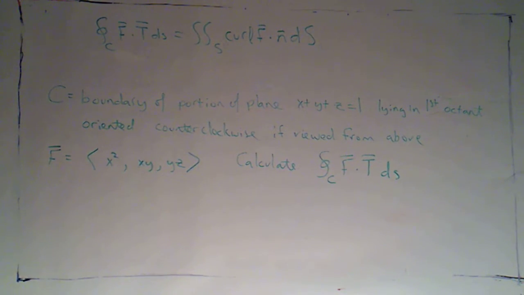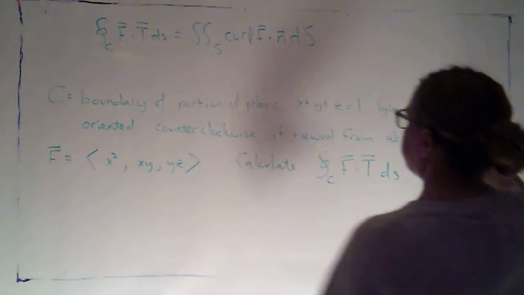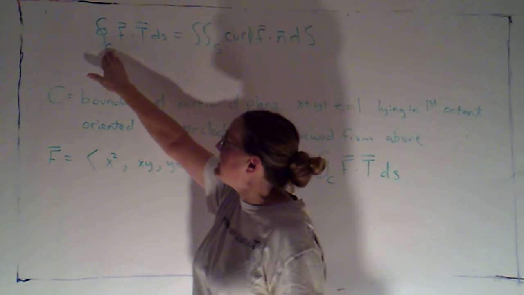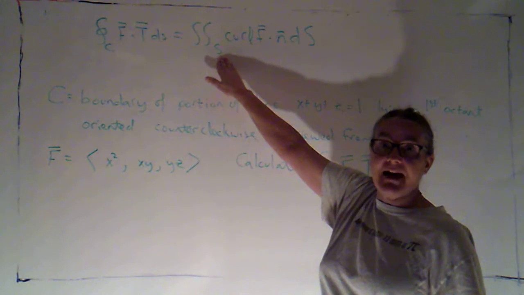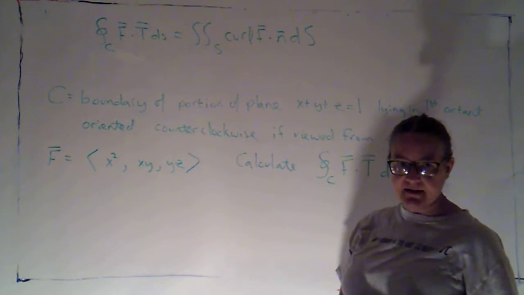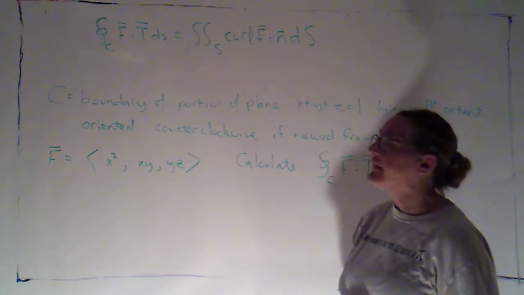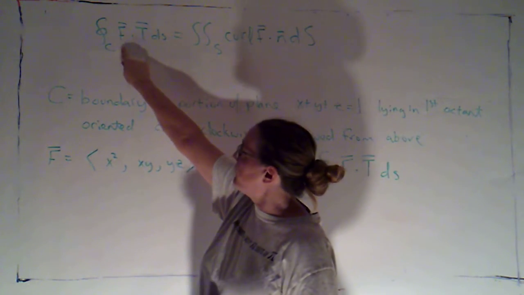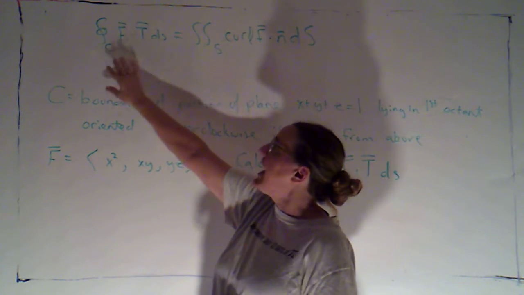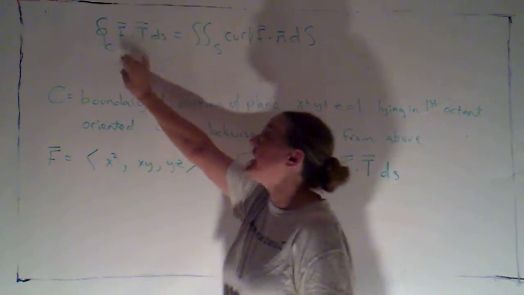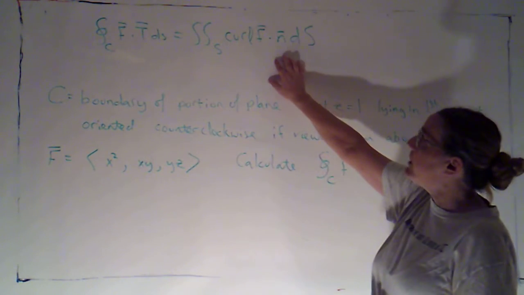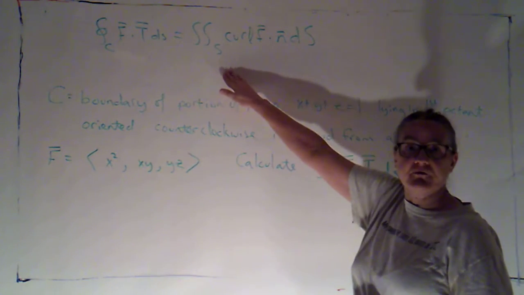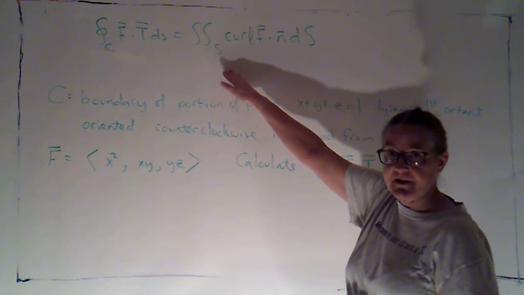Okay, so I've got Stokes' theorem written up here. We want to remember that C here is the boundary of S oriented positively with respect to S. And if I have a vector field and I'm calculating this integral, which if F is a force vector would be a work integral, I can, instead of doing that as a line integral, evaluate the integral of curl of F dotted with n over the surface S and do that as a surface integral.